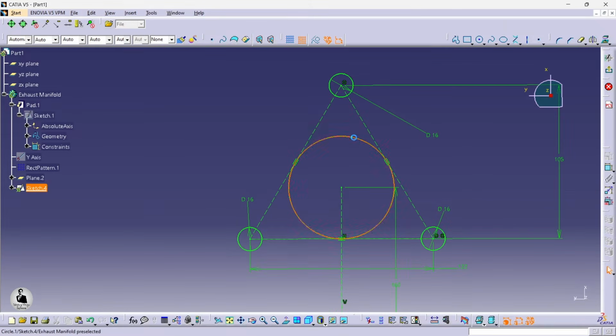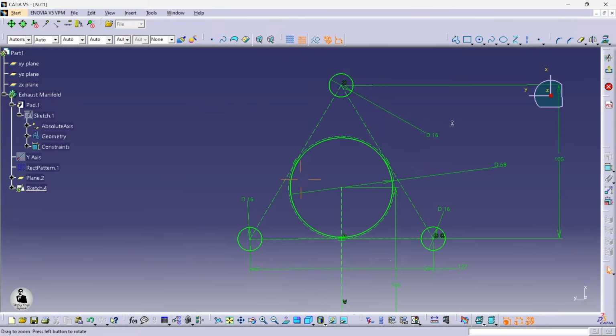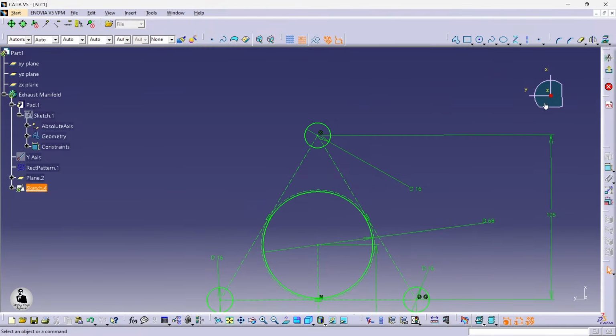Okay, now just make this circle a construction circle. Now make another circle with a solid line, make it 68. Fine, now looks good. After that, again make one another circle at every point.